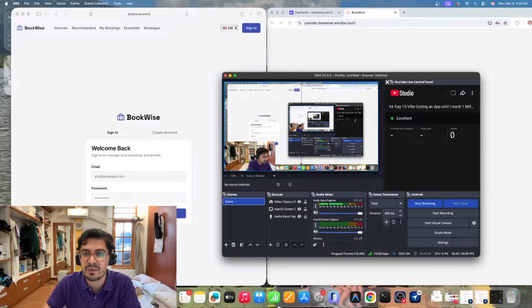So it's a multi-currency platform as well. And now let's see the service provider app. Oh my god, it didn't finish yet. I hope it's not doing bullshit. I think the AI is hallucinating.